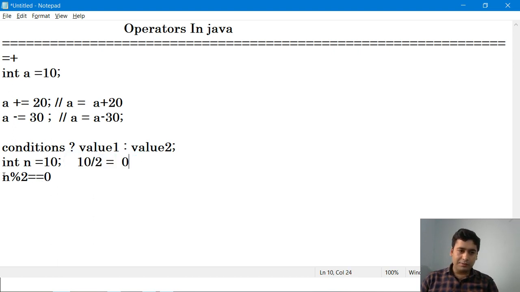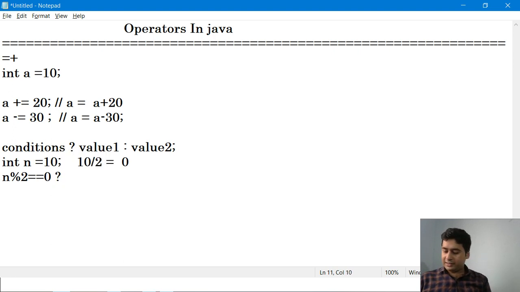So here I am checking if n, which is 10, modulo 2 is equal to 0. Because equal to is a logical operator, it will give me true or false, and this will give me true. This is the syntax you already know.